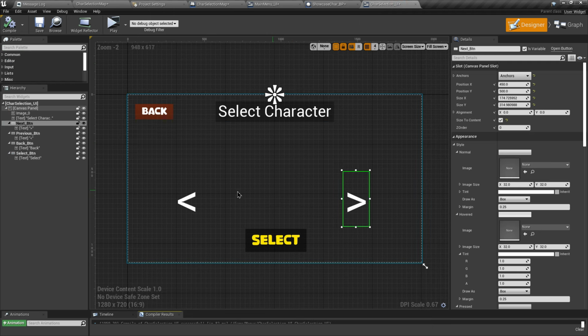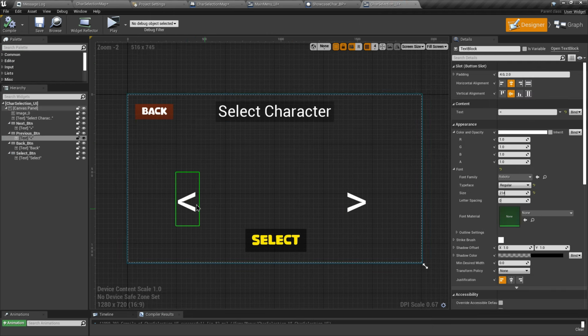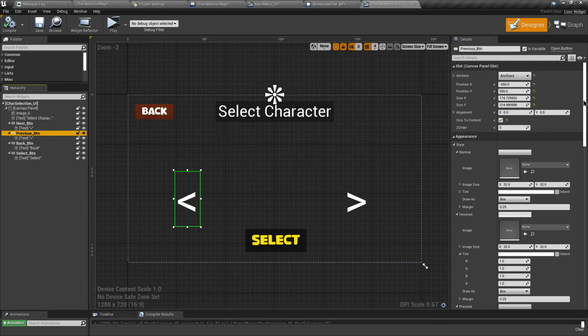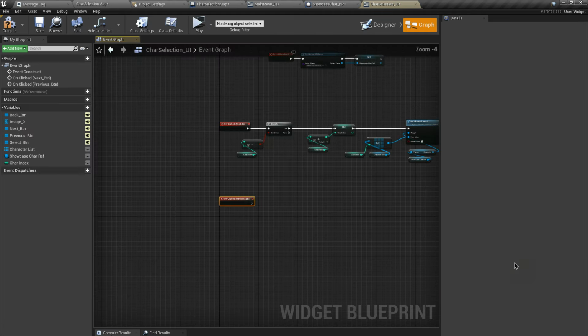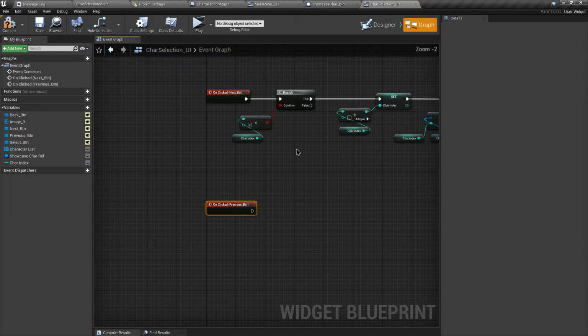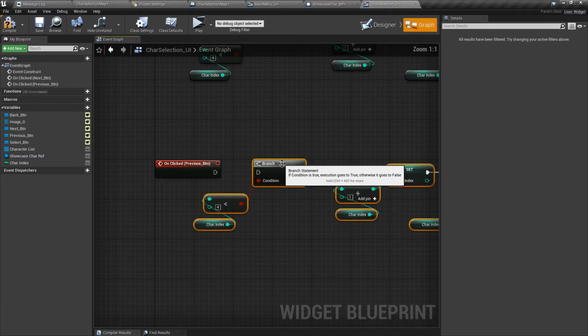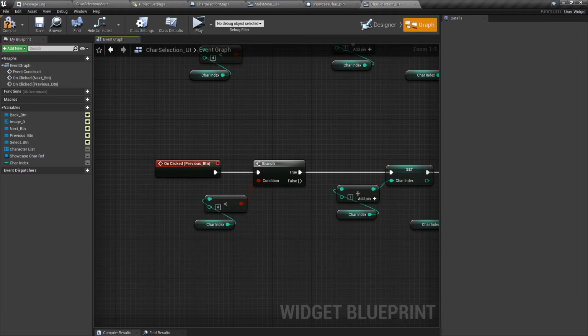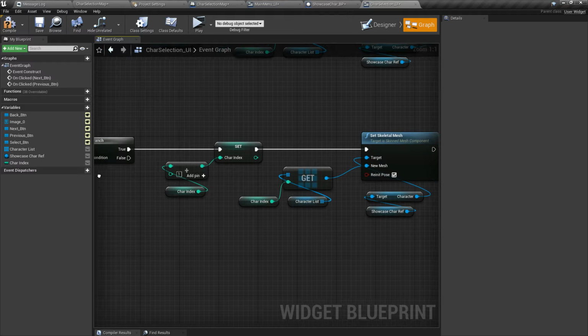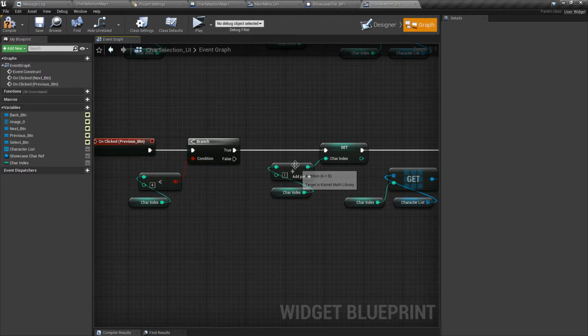Now we have to do the same thing for the previous button. Let's add an on clicked event for the previous button. There you go. Now let's copy and paste the above code. Okay, so now let's connect the execution pin, and now we have to make some changes in this code. The first change is, instead of adding, we have to subtract 1 from the char index.